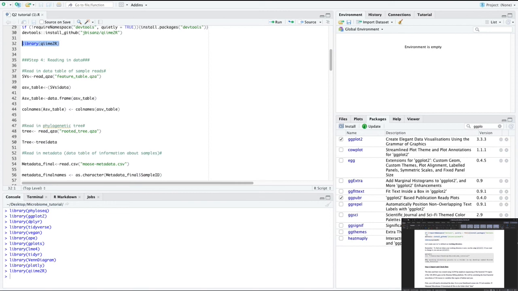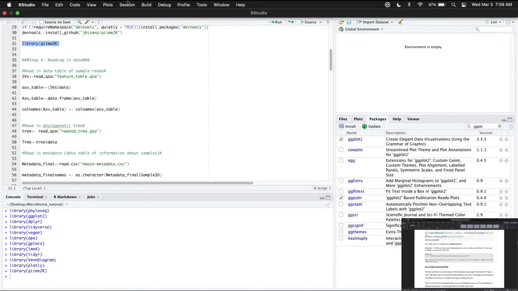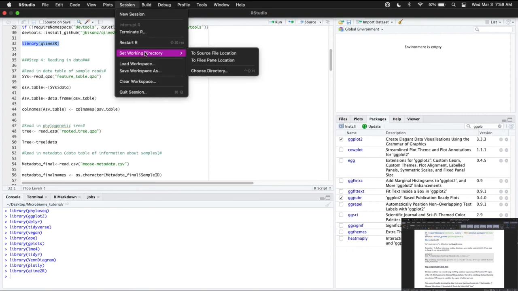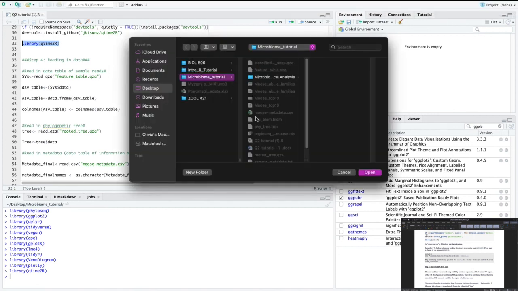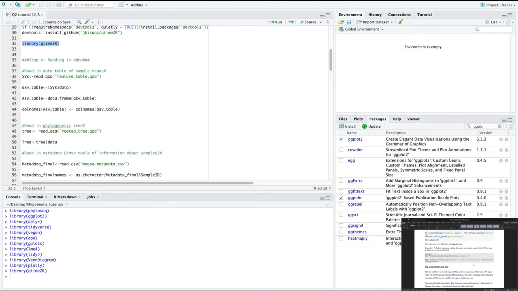To see where it is right now, you can run this code, get working directory. When I ran it, my working directory points to a folder on my desktop named Microbiome Tutorial. If I want to set the working directory, you can either type it, or you can go to Session, Set Working Directory, Choose Directory, and then you choose the folder. If you downloaded all your stuff in a specific folder, make sure you're choosing that folder.